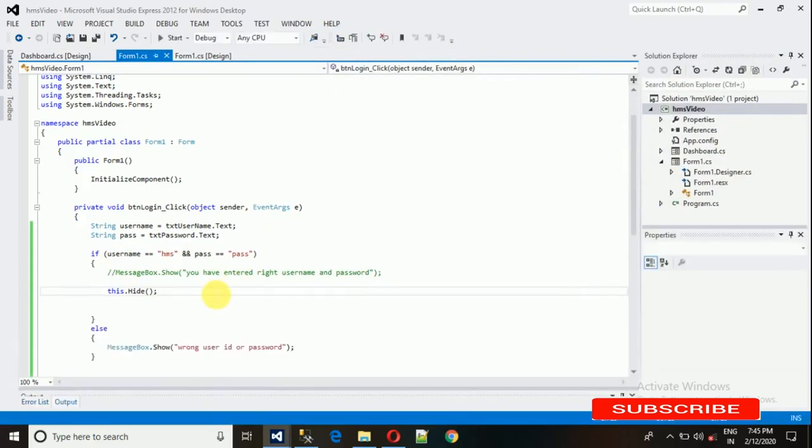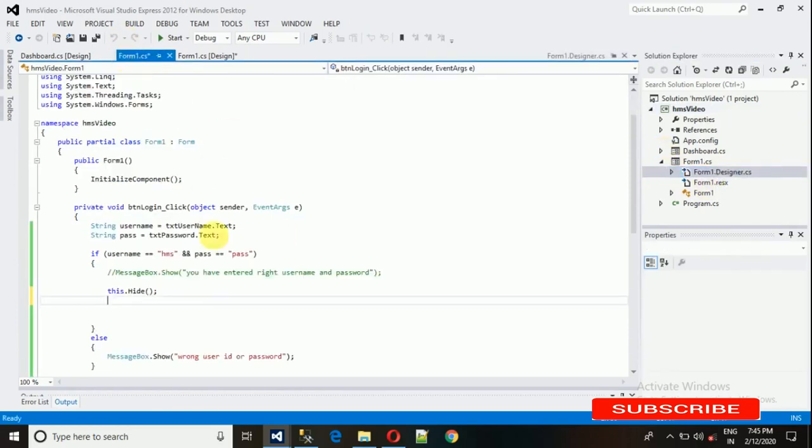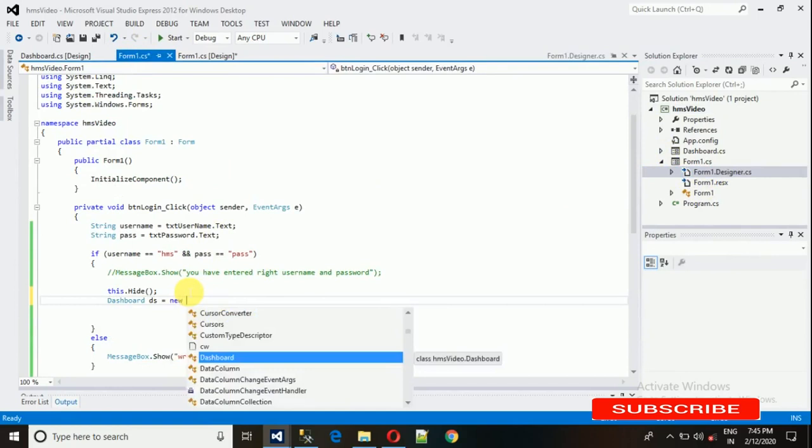Now we want to move from one form to another form. For that we need to create an object of the second form, and the second form name is dashboard.cs. So there we need to create the dashboard object, go to new, that is Dashboard.